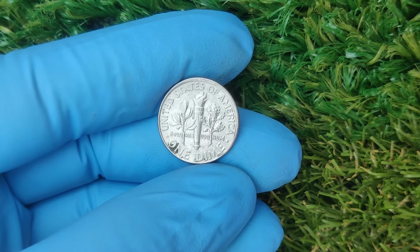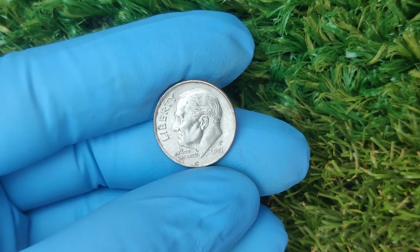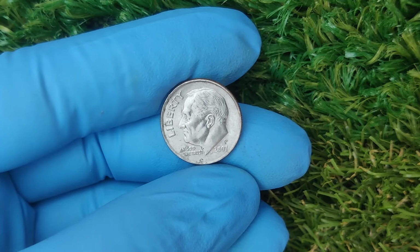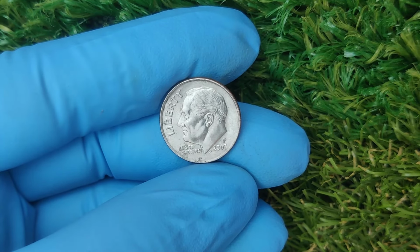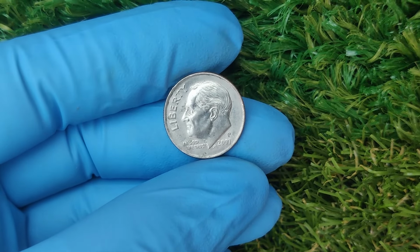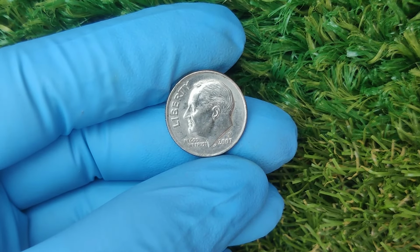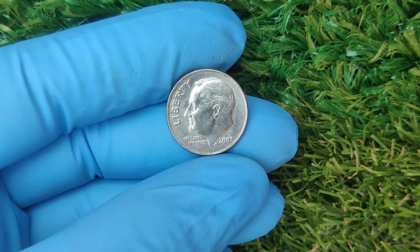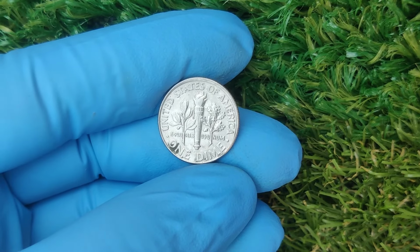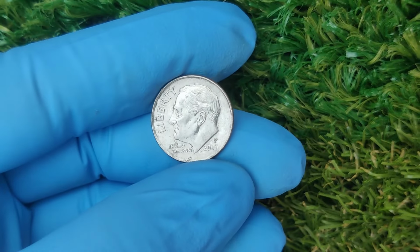As we move forward, the coin market continues to evolve. Coins like the 2007 P 1 cent dime have become not only collectibles, but also investments. With more people getting into coin collecting, the demand for rare coins will likely keep increasing. Investing in rare coins can be a roller coaster ride, but for enthusiasts, it's all about the love of the hobby. Whether you're an avid collector or just starting, understanding the history and value of coins like the 2007 P dime can make your collecting experience much more rewarding.